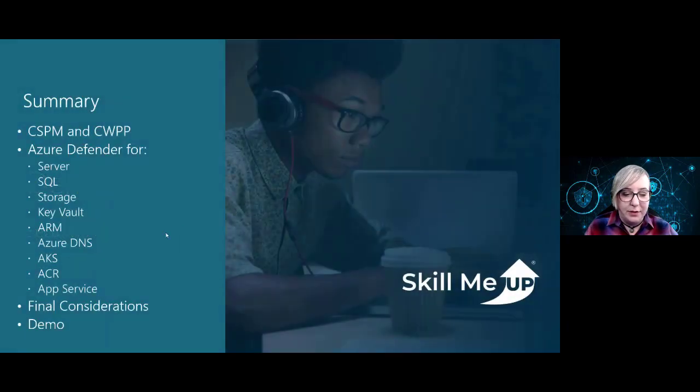Okay, perfect. So today we covered what is CSPM and what is CWPP, right? Those are terms you're going to see more regularly if you start to follow Azure Security Center. It's Cloud Security Posture Management and Cloud Workload Protection. It's basically that you've got the secure score side of it, and you've also got your proactive monitoring. So the secure score is the CSPM, those types of recommendations to make your environment more secure. And the CWPP, think of that as Azure Defender.